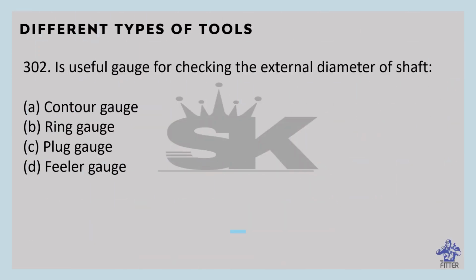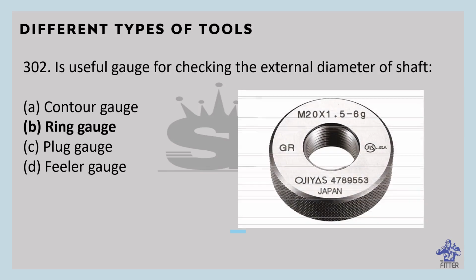This is a useful gauge for checking the external diameter of a shaft. So that is the ring gauge. You can see here in the image that is the ring gauge. It is used for checking the external diameter of a shaft. Its working process is similar to the caliper gauge. It is used for checking outer measurements of cylindrical jobs.